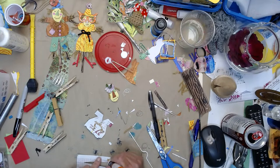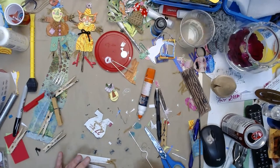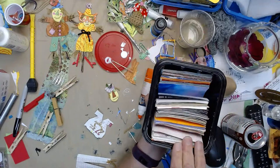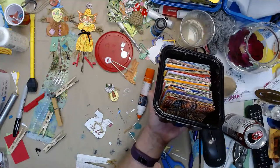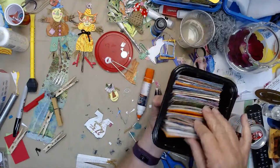Yeah, I've done some playing cards. I do more ATCs. For the longest time when I was doing gel prints, I would cut them up. So I've got a bin of ATC blanks. These are all gel prints. I have 3x5s, 4x6, 3x4s, and they're all cut up ready to be used.